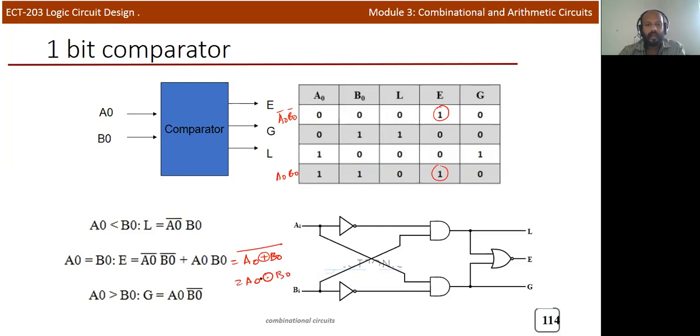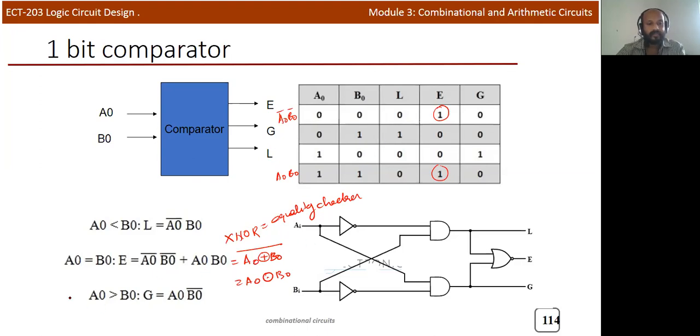We already studied this when we discussed the XNOR gate: the XNOR gate can be used as the equality checker. Whenever we want to check whether two binary values are the same, we can use the XNOR gate. So the XNOR gate is known as the equality checker, and the XOR gate is known as the inequality checker. In this case we need to check equality, so we can use the XNOR gate. So this is a direct case. When you design this particular circuit, you will get an XNOR gate.